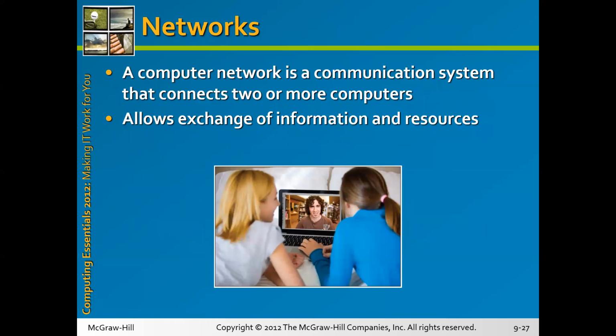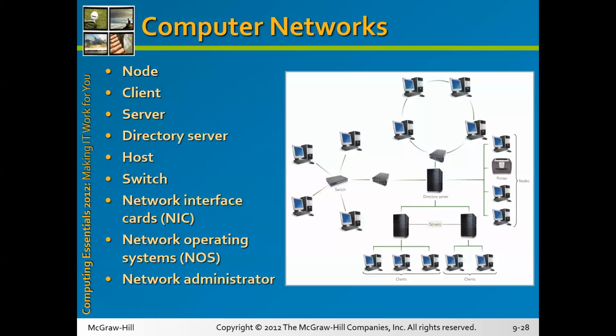Networks. A computer network is a communication system that connects 2 or more computers so that they can exchange information and share resources. A node is any device connected to a network. A client is a node that requests and uses resources available from other nodes. A server is a node that shares resources with other nodes.